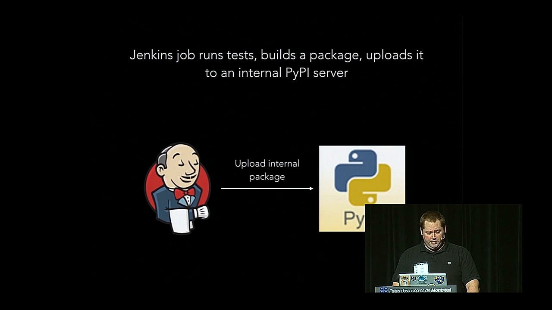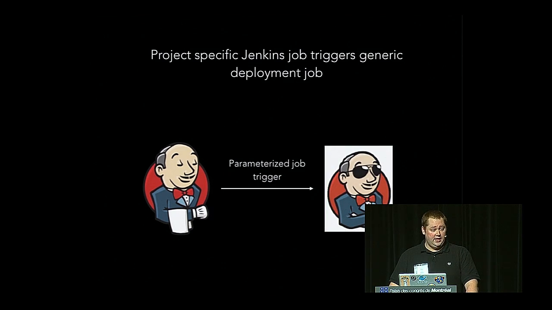So after the package is built and pushed out, we notify a generic deployment job. You can tell it's generic because he's wearing some sweet shades. The project uses the Jenkins parameterized job trigger, which is a plugin provided by Jenkins, which you can use to notify another job to build based on the actions that your job has taken. You can provide any number of parameters to said job. The parameters that we provide are the environment, the chef role, the name of the package, and an optional version for pinning. I'll go back and mention that later when I talk about rollbacks.